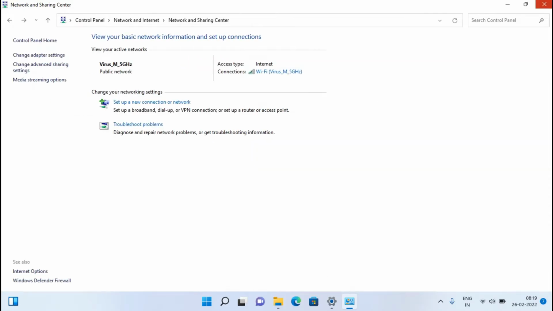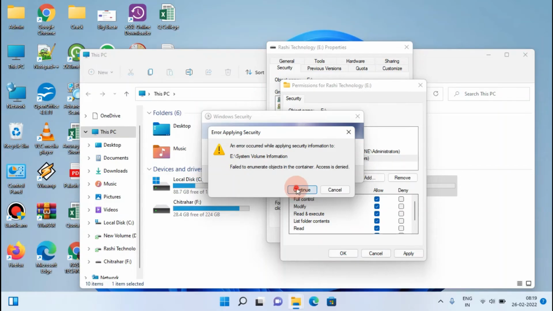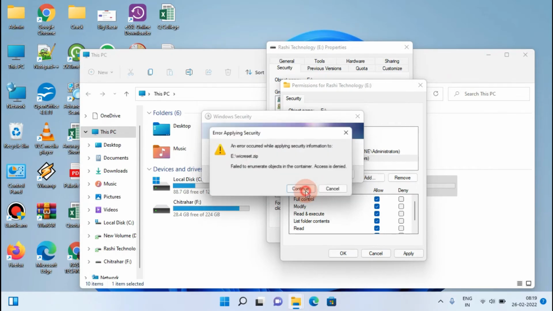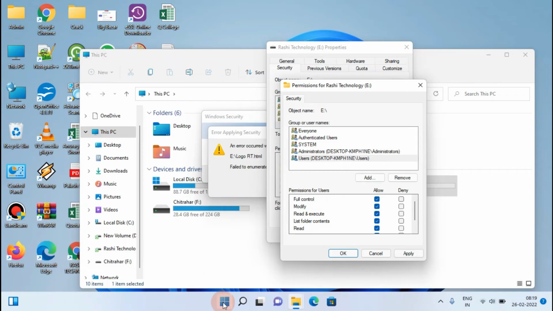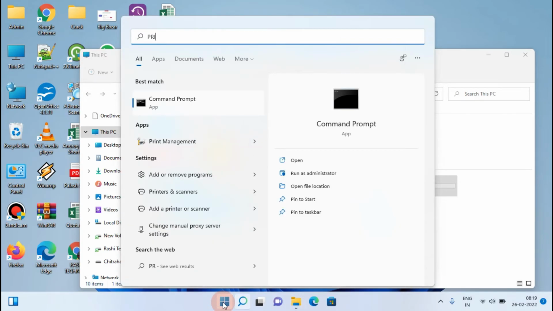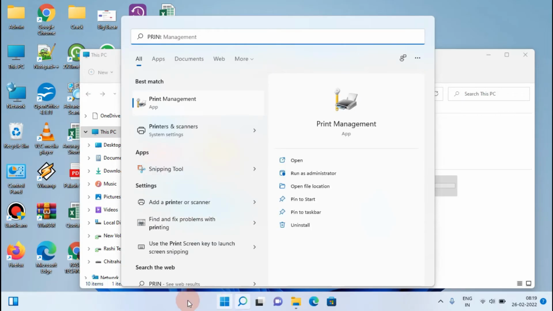Save changes, close all, continue, select all.